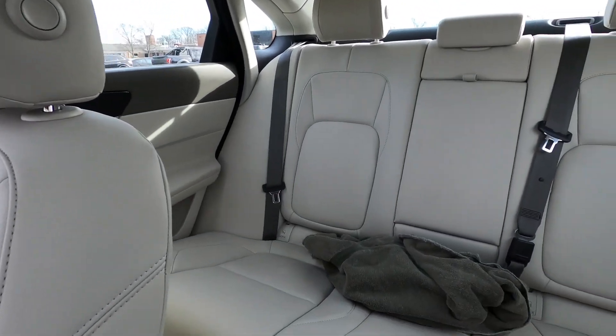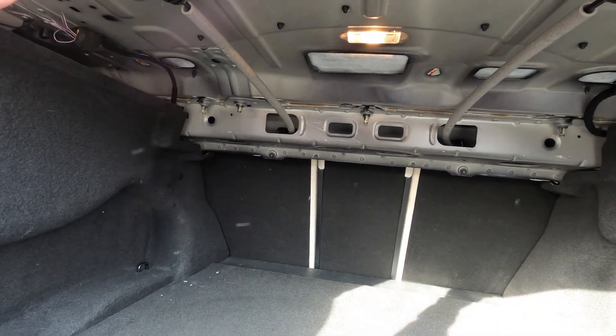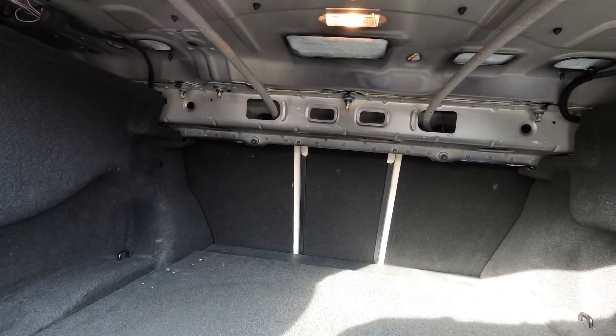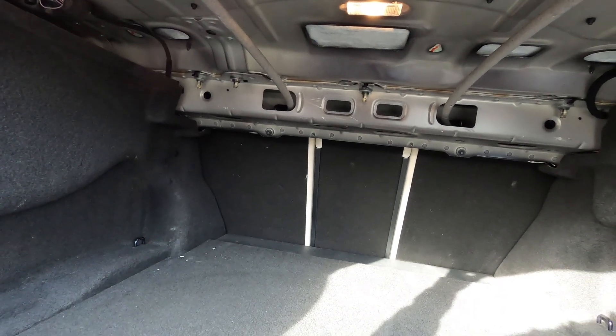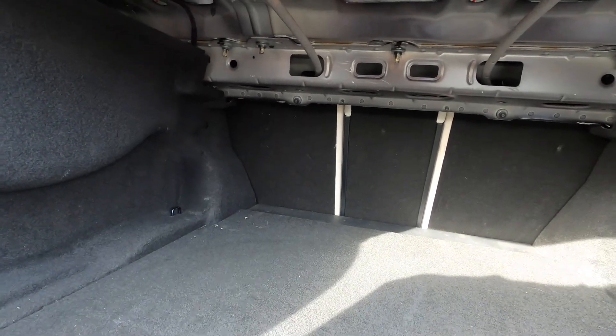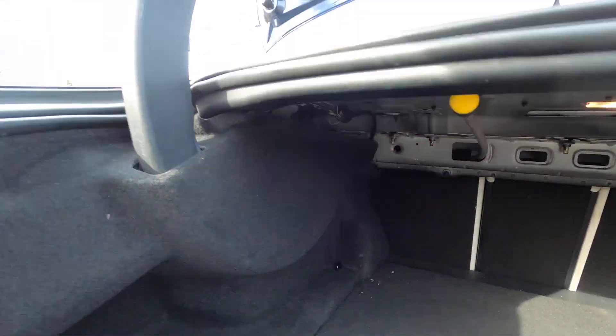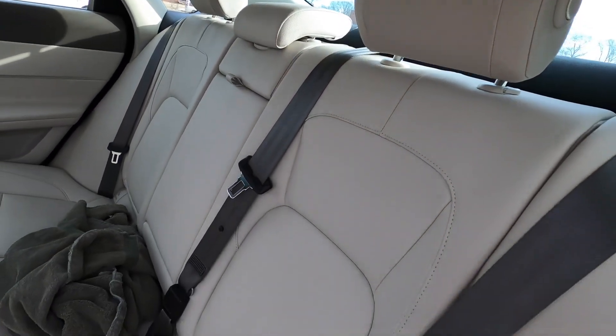Those are the three major things, but I just thought of a fourth — we're doing this a little live. The back trunk: two things, one category. Trunk space is limited, and then these pull tabs to fold the seats down — if I push this, the seat is not released. You need to actually hold the tab and push the seat at the same time, which is a stupid design. If you're alone, there's no way to physically do both at once. It just locks. Pretty stupid design, Jaguar — or whoever made it, whether that's Tata, Ford, or the Brits.